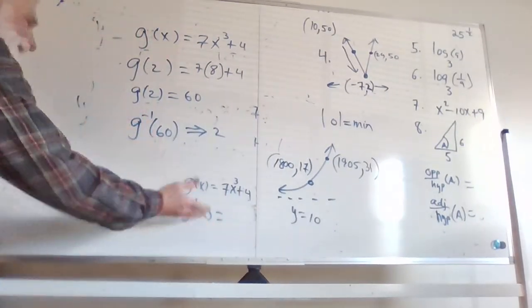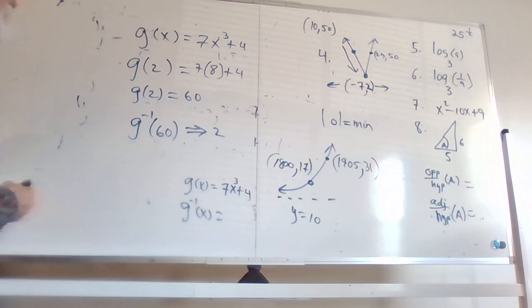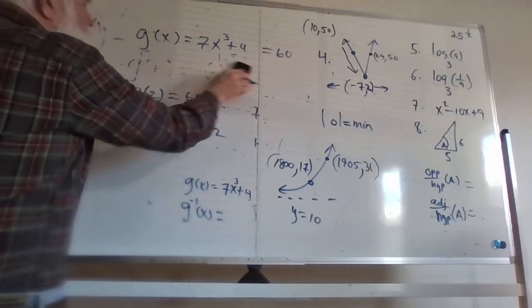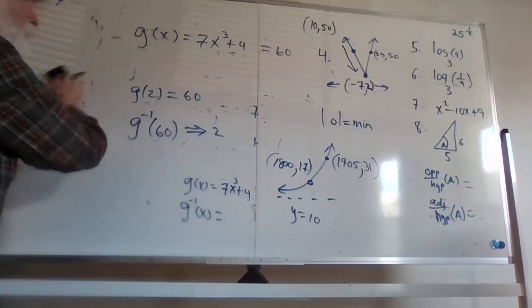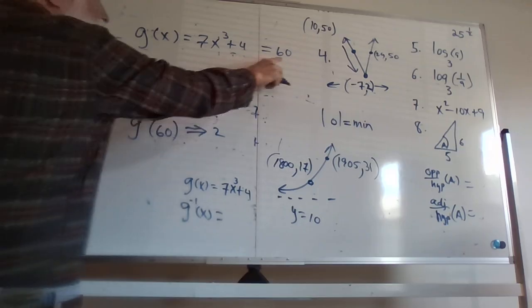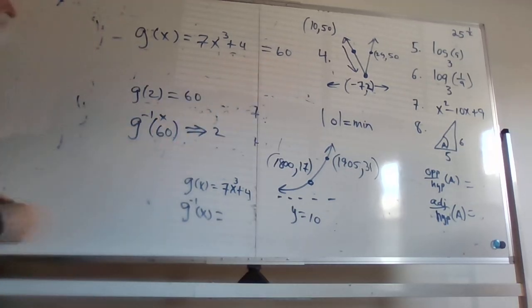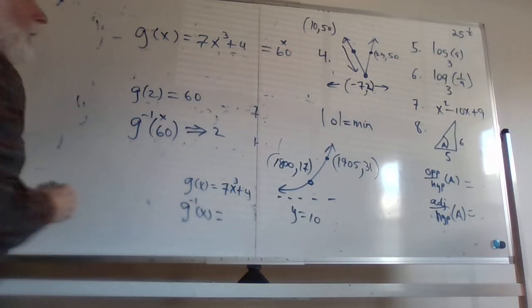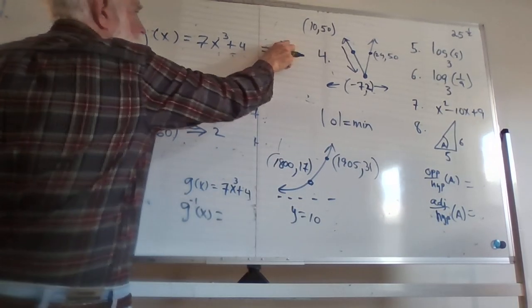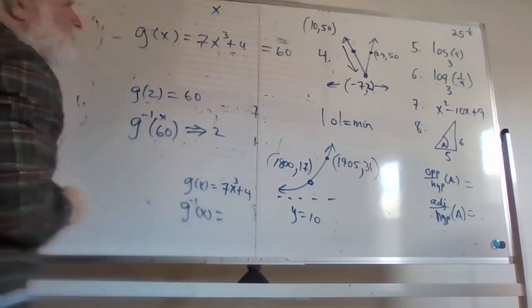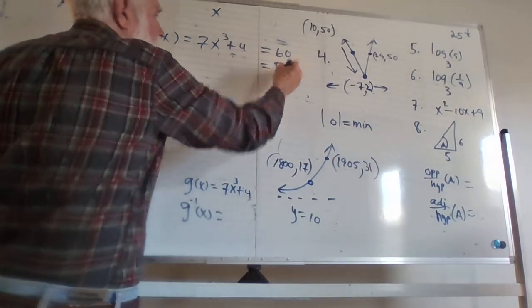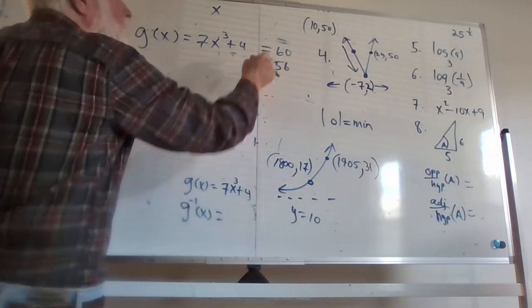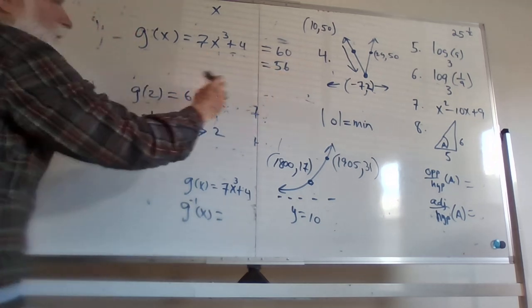All right, so how do I get the inverse? Well, let's just solve this equation for 60. And then what we're going to do is we're going to describe what we did. Okay, so that 60 is this x now. So let's pretend it's that x. And let's show all the things we're going to do. Let's put the x up here and keep track of what we do. I think we're going to subtract 4. I don't make my students, when they're at the board, show me -4, -4. I'm looking for that. And then we're going to divide by 7.